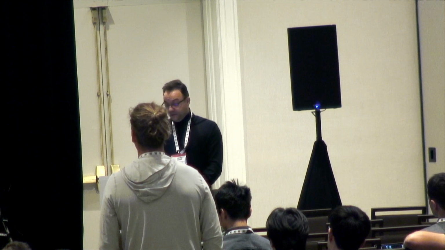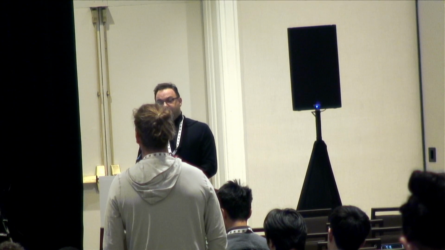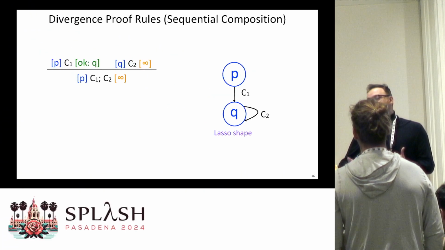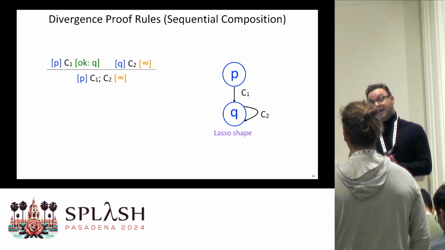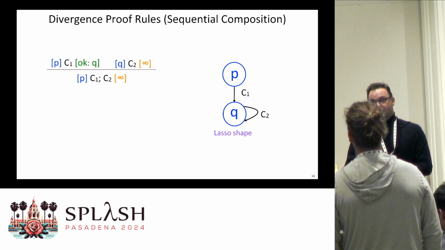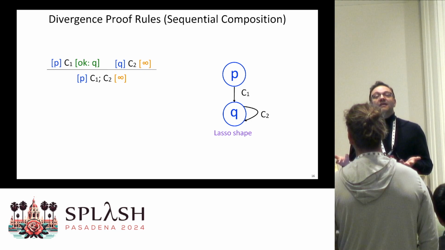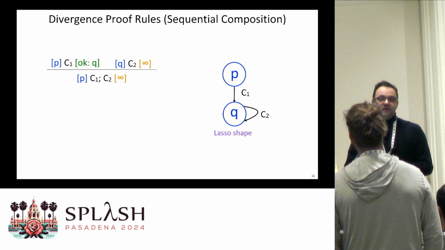Right. So it all boils down to this lasso property here, right? If you, for example, execute a piece of code that you see is not making any progress, it's not necessarily a divergence bug in itself. That piece of code needs to be part of a recurring execution. So whether that's a recursive function, or it's a cyclic go-to loop, or it's a loop that itself is not making any progress, that is necessary to have a real divergence bug. So for example, the most basic example, if you do go-to to yourself, that would lead to a divergence bug.